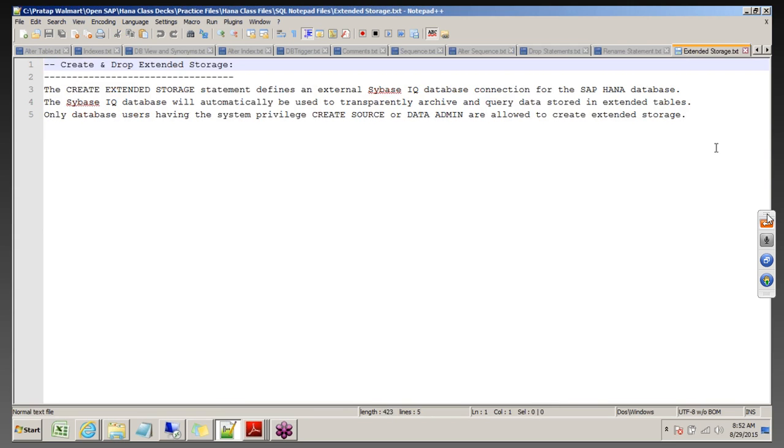And the last one, we don't create, but there's something called create and drop extended storages also. We cannot show this, but extended storage is a secondary database storage. So you've got a HANA database. You would like to install Sybase IQ as a secondary database and store all the cold data into it. So you categorize data into 3 parts: hot, warm, and cold.